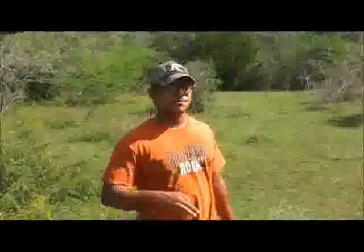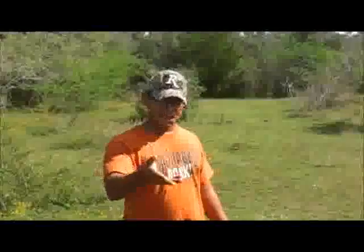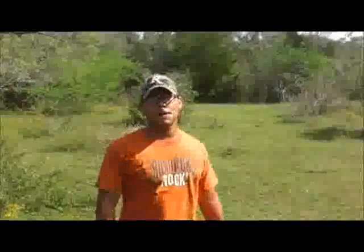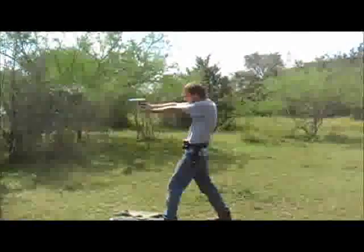One of the key things that every gun owner needs to be aware of is familiarity with their firearms. So today, I have an assistant out here who's going to help me. It's his guns, his magazines, his gear, but I'm basically going to use him as the guinea pig to demonstrate the importance of weapons familiarity and a couple of drills you can go through that won't burn up a whole lot of ammunition to practice it.